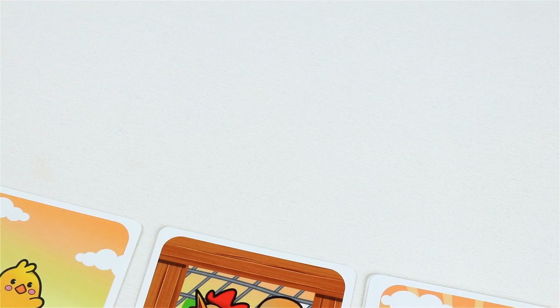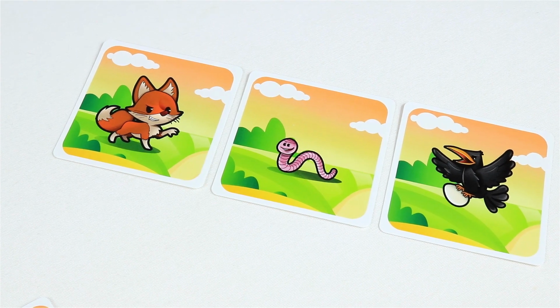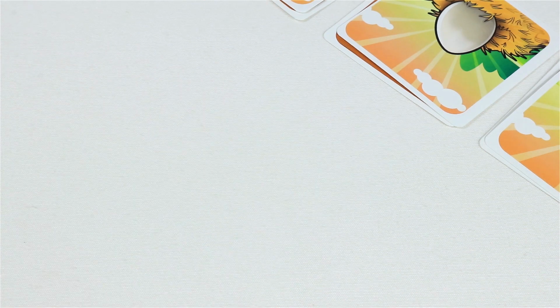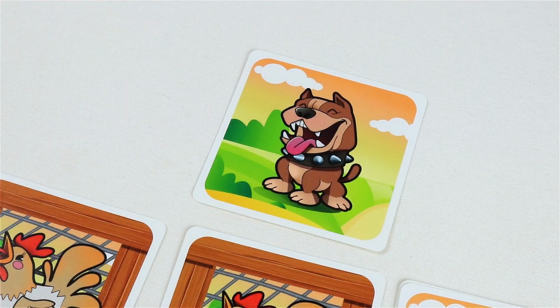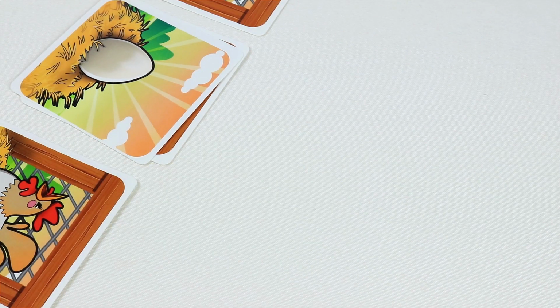Dog. Play it in front of the hens. Avoid the effects of magpie, fox, and worm. Bone. Steal an opponent's dog and place it in front of your hens. Cat. Discard the dogs of all your rivals.